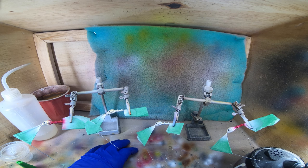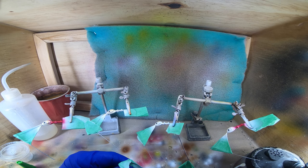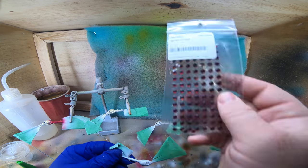Not a huge deal, but a little bit of a mix-up that I would rather have not done, but it's not a complete loss because I still have one more to go, and I'm going to go ahead and use the proper 3/16 ounce size, and I'm going to use red on this one.